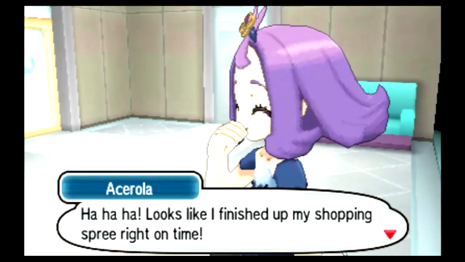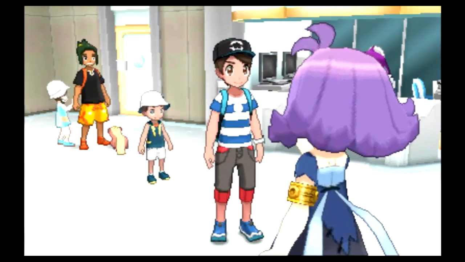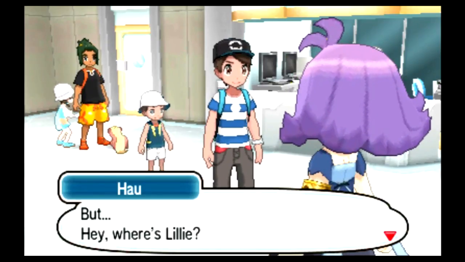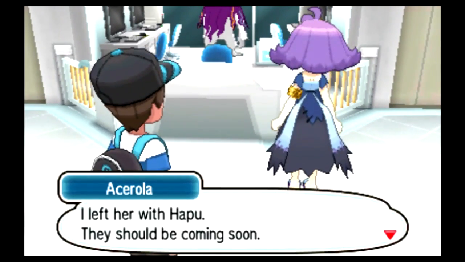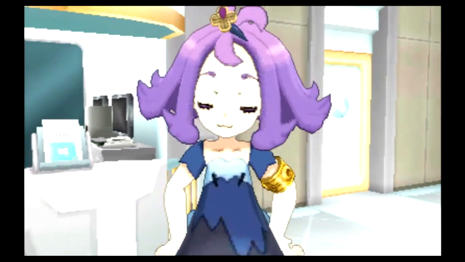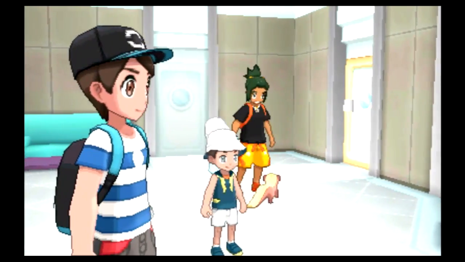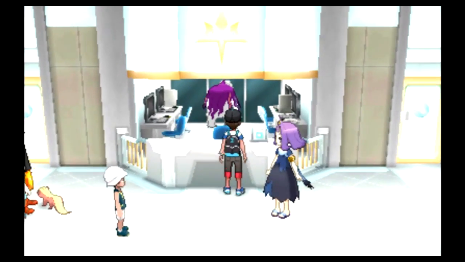And Acerola is back. Remember, we met her back in Malie City. She was the one who, I guess, showed Lillie that book about the legendary Pokemon and whatnot. She left Lillie with Hapu, apparently. That's good to know. Everyone is all freaking out, like, what? And I'm just there with that dumb smile on my face that I always have. I always have that dumb smile on my face.